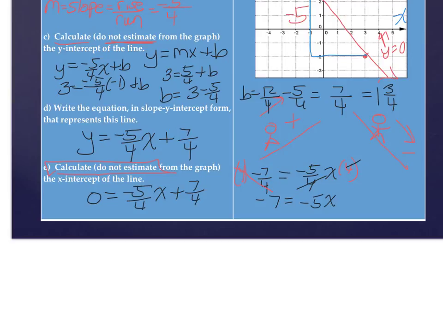And divide both sides by -5. And we end up with x equals, negative divided by a negative is a positive, 7/5. That's the same thing as 1 2/5, which you can read as 1 4/10. So if we go back up here, well, my sketch is still off, but 1 4/10 is just shy of 1 1/2 or 1 5/10, so it's not too bad.